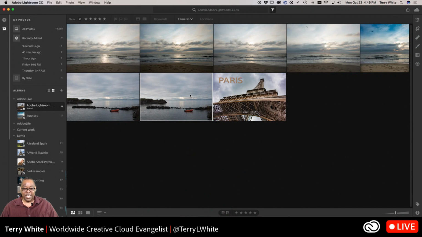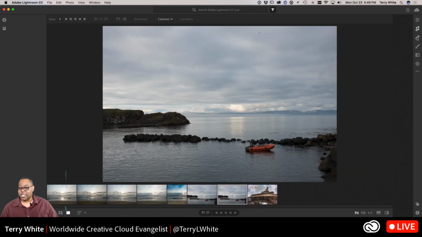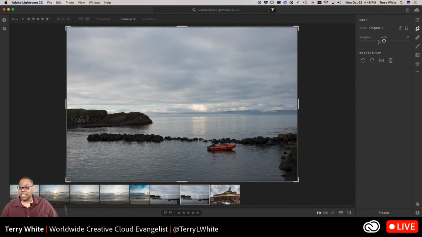Consumer-friendly terminology. Yep, that's what you'll find a lot of in Lightroom CC. How can I get a pic into a CC library for use in all CC apps? Okay, so Nate's asking a very specific question that really doesn't have a lot to do with Lightroom CC, but hey, I can go ahead and tell you how to do that. Let's say we want to take this photo and develop it further. You probably want to see this too. So I'm going to go over and do some editing on it. First of all, we're going to fix the thing that always bugs me, a crooked horizon line. Let's just go ahead and straighten it.